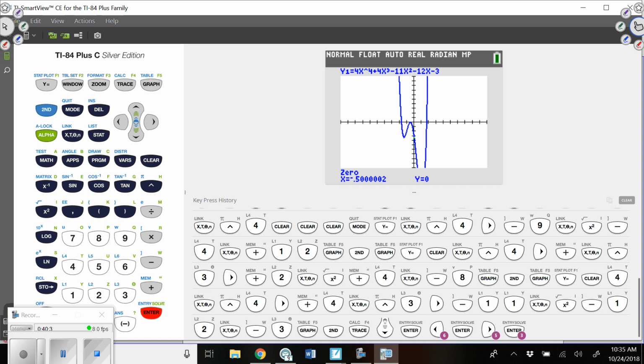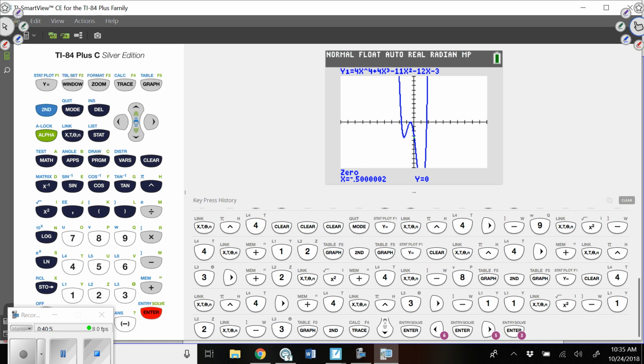Yeah, which is a nice thing. It's like the calculator saying, you know, you did something wrong, go back and look at it again. Now, when you did your left and right bound, Tara, you have to make sure one of them's to the left of that point that we want and one of them's to the right of that point. But it can't be to the left so that it went back up the other side of the curve, because then it's confused. So give it another try. Let me know if it doesn't work this time.